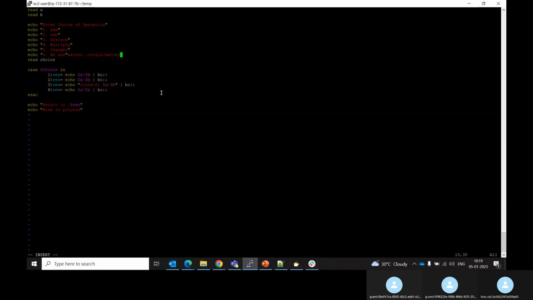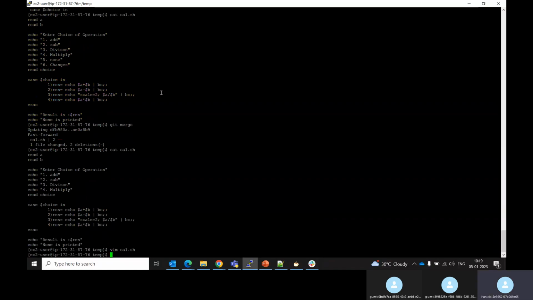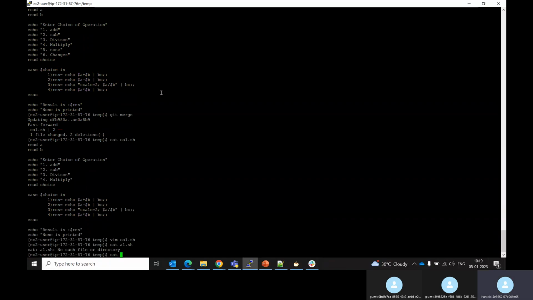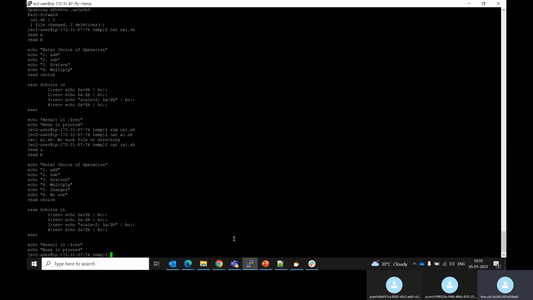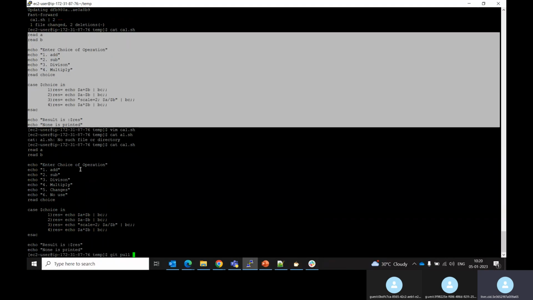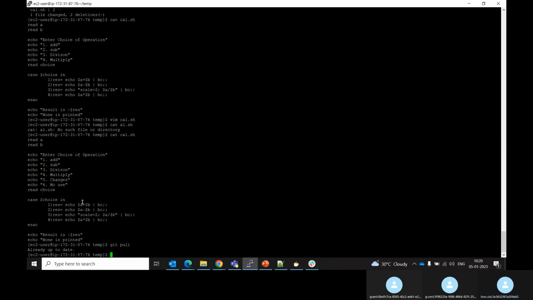What happened? Now I have added the changes. I'm taking it right now. Okay, this file has been added and it has been modified. Now if I use git pull, the changes in this file will automatically be removed and it will go back to the old code, this one. Without asking anything, it will be this code. If you see, I'm just going to use git pull.